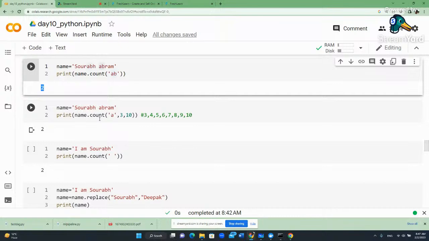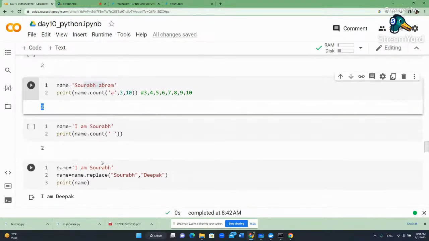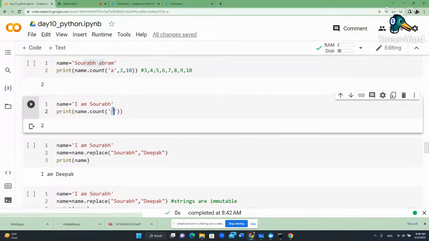Similarly, in the count, just like in the find, we can specify start and end positions. So here you can see that it will start counting the availability of A starting from the third position, not from the zeroth position. If you look for the third position, we have 0, 1, 2. So it will start looking at R till this point. So how many A's we have? We have total 2 A's. So this is going to output this. You can count the number of white spaces also using this.